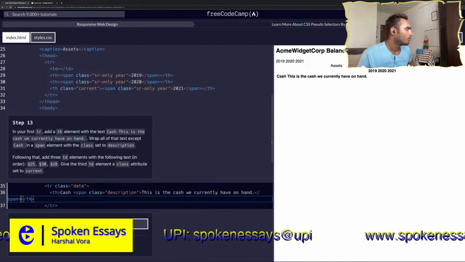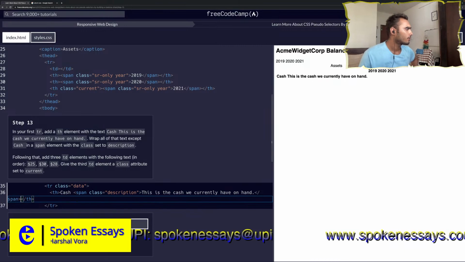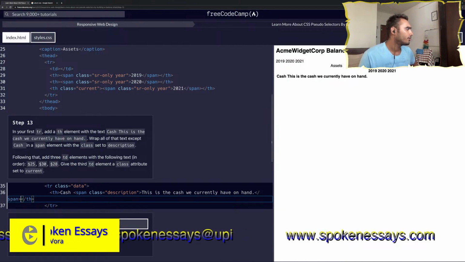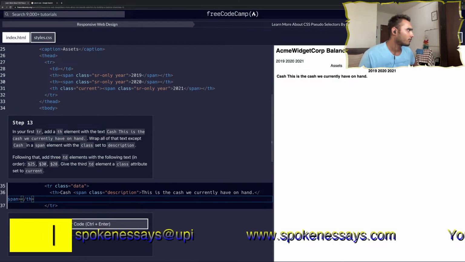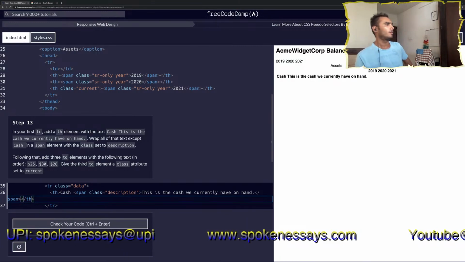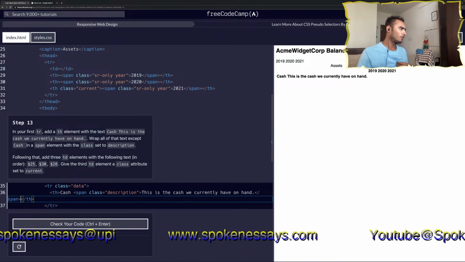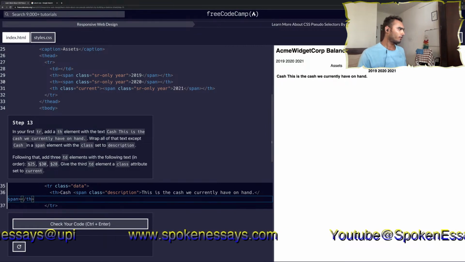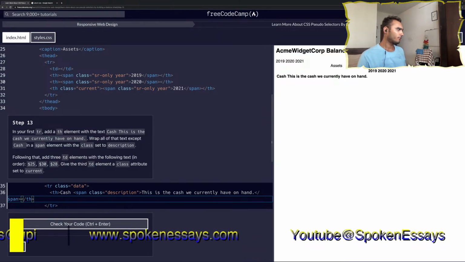Okay, so following that, add 3 td elements with the following text. So after th we will add td elements now in the following order. Give the third td element a class attribute set to current.